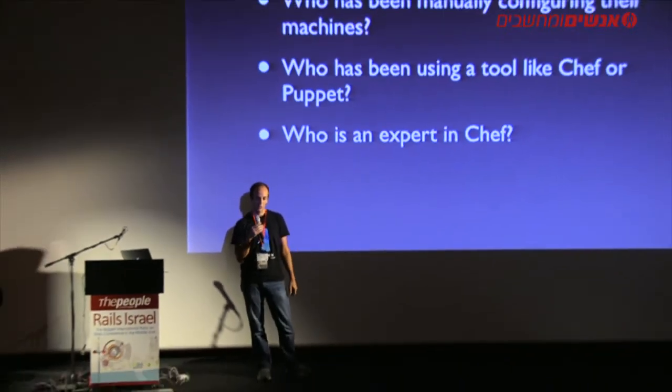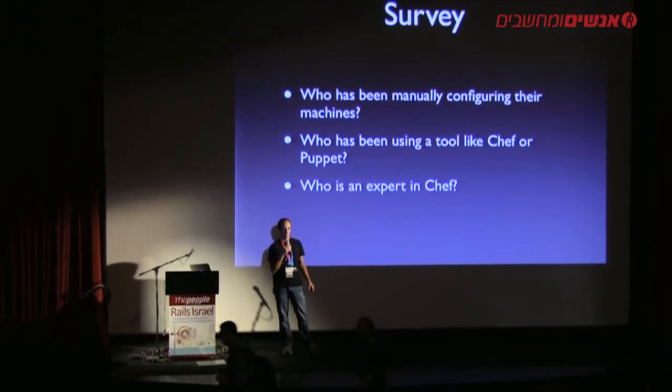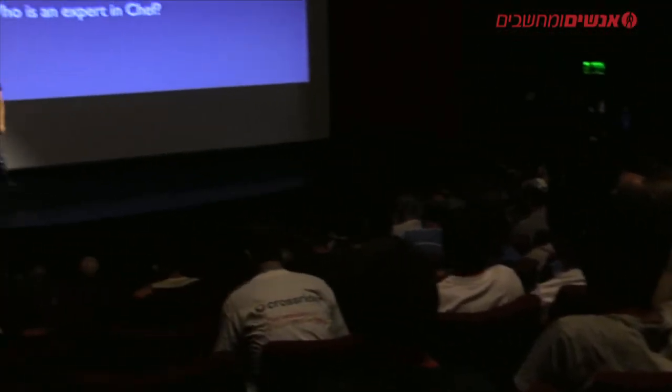Raise your hand if you are manually configuring machines for your testing environments or for your production environments or that kind of thing. All right, raise your hand if you're familiar with tools like Chef or Puppet. Well, okay, and raise your hand if you think you're an expert in Chef. So we have a few people up there.